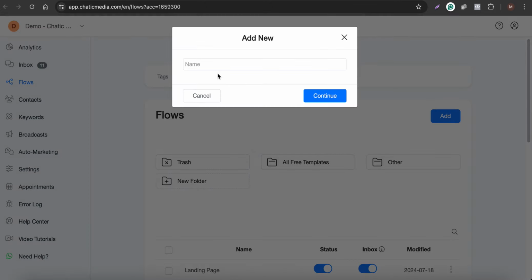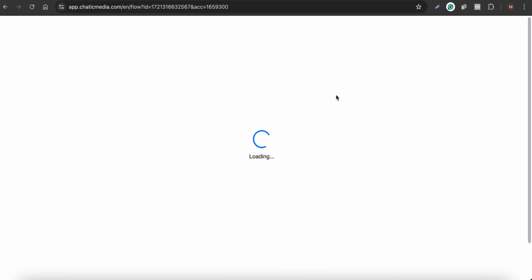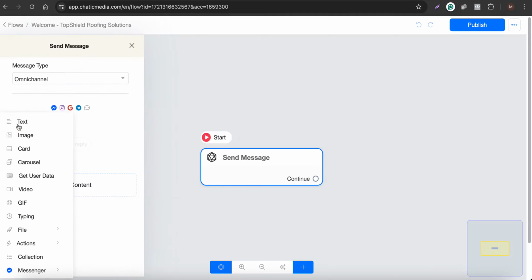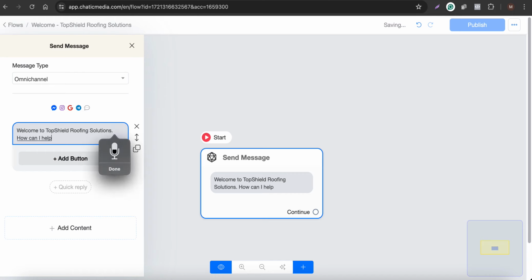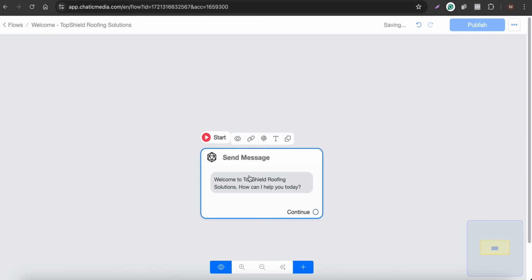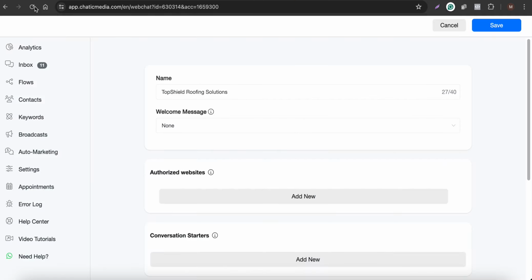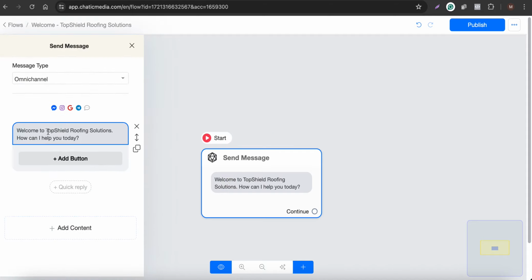So let me go to the flows and let me create the welcome message flow as welcome and this particular company name. And let me add the welcome message right here. So let me add the text message and say welcome to this particular company, how can I help you today? So let's add this message as well. So this will be the welcome message, and let me click publish over here. And here, let me actually refresh this page, so that I can actually choose this particular welcome message right here. And I want to copy this company name as well so that we can make it as the header over here.